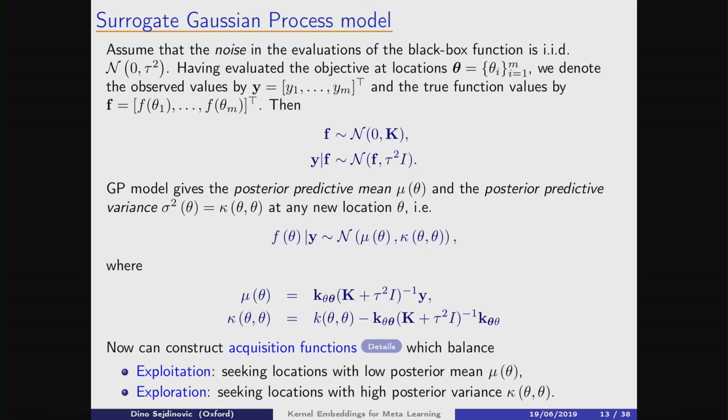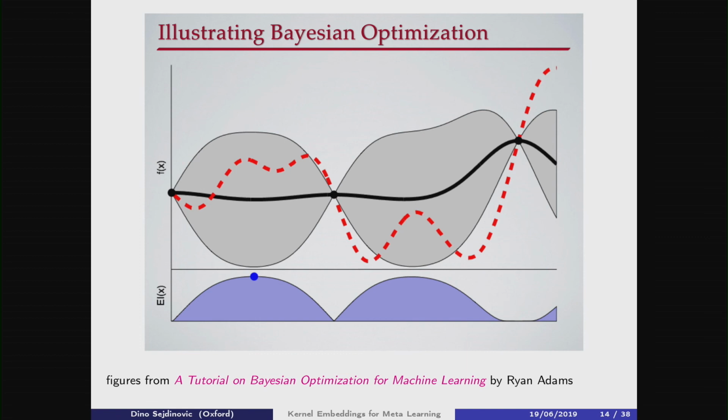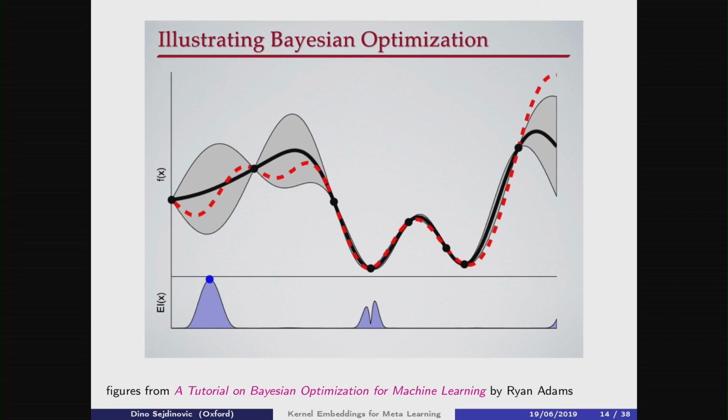Okay. So here's just a simple illustration. Just out of curiosity, how many of you have seen Bayesian optimization before? Okay, quite a number, right? So I guess I can skip through some of these details. So that's the story. We have the true function in red here. The predicted mean is in black. That's our proxy, which corresponds to expected improvement. We're optimizing the proxy. We end up querying the true function at that point. We see that observation, we update, and we keep going until we converge to the optimum of the true function.